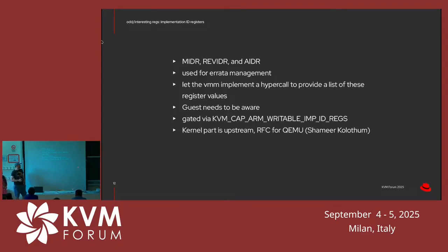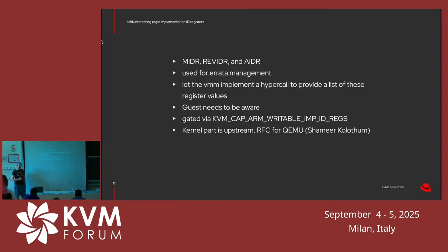With that, an enlightened guest could then go ahead, use this hypercall, and decide to implement workarounds for each of these possible errata. With that, the VMM could then directly set one value for each of these registers that are used for the guest. That last part is gated via another capability flag.